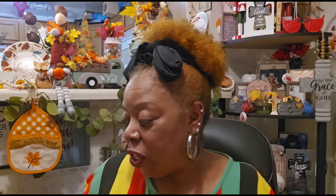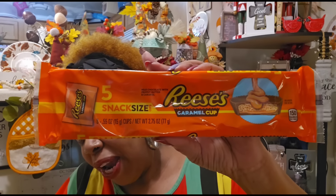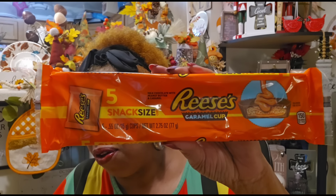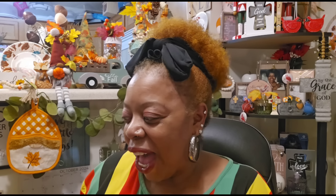I also found five-packs of snack size Reese's caramel cups. The Dollar Tree has the single individuals right now along with the Reese's cups with potato chips, caramel, and little puff cereal, but I found the five-packs. These make great little snacks while I'm at the polls — my sugar dropped several times because we didn't get a break. I got two of the five-packs because sharing is caring.